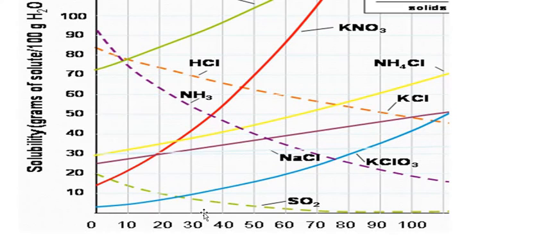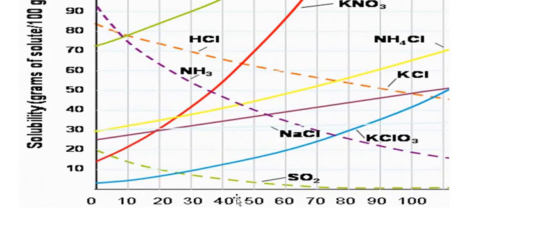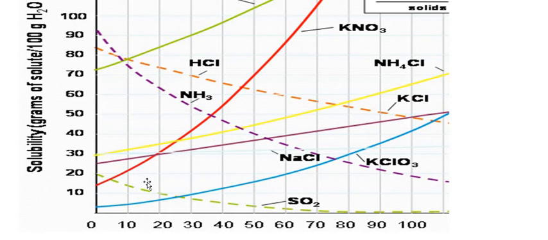This is also a group of substances, for solid substances such as sodium chloride, potassium chloride, calcium chloride, and potassium nitrate, sodium nitrate. As it is clear here, as the temperature increases, the solubility increases. But for gases, as the temperature increases, the solubility decreases. Here, ammonia gas decreases. HCl gas, HCl is hydrogen chloride. As the temperature increases, the solubility decreases for gases. But for solid solutes, as the temperature increases, the solubility increases.